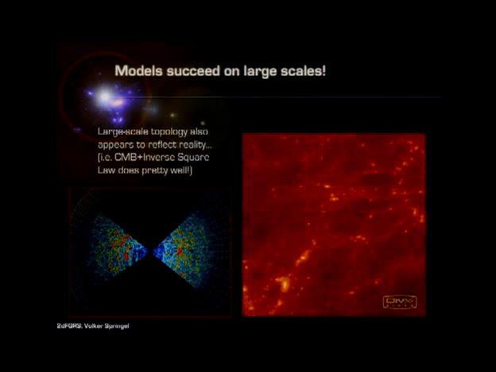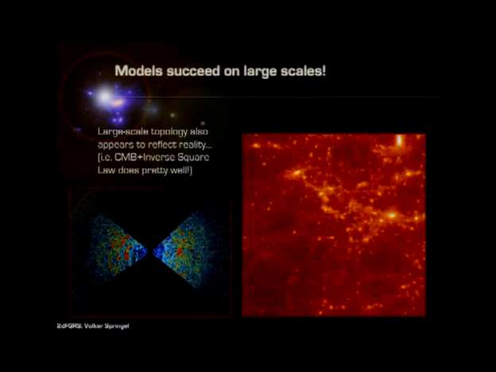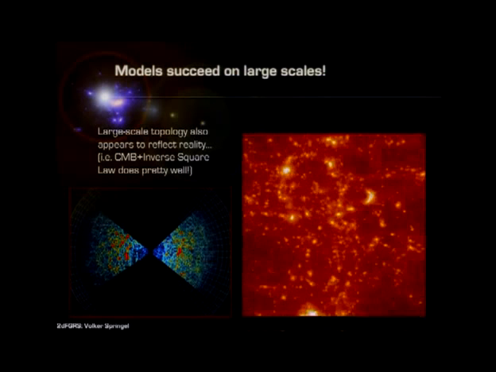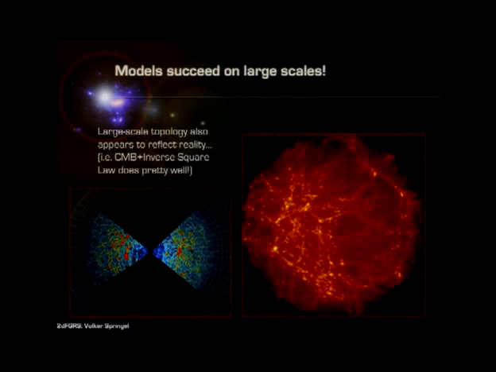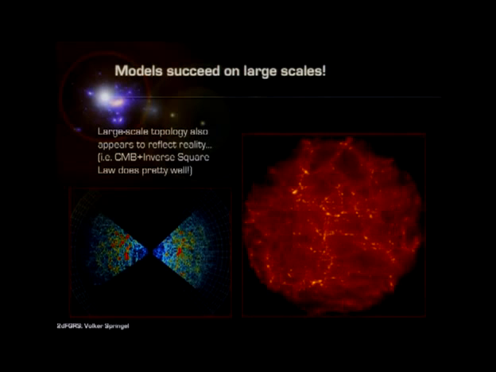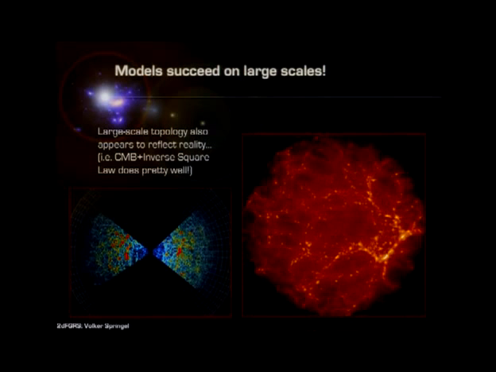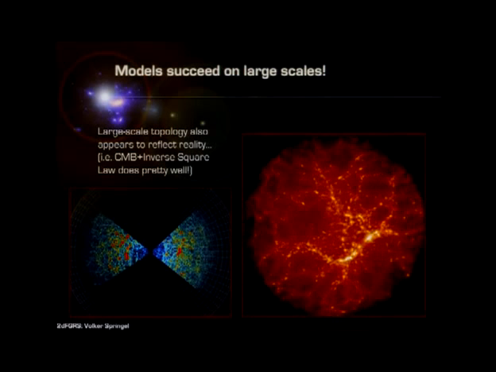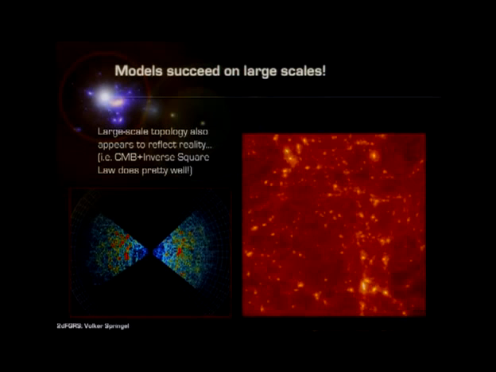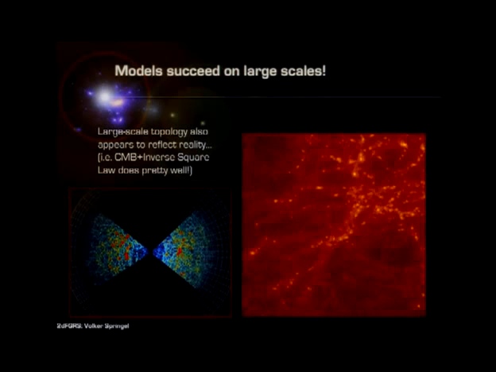This filamentary web-like structure with, at the knots, rich clusters of galaxies and individual galaxies. If you go through and do the statistics of what you get out of the simulation just using that basic physics, you get something that looks very much like what you actually observe in nature. This is color-coded by density of galaxies in the local universe using, again, an Australian-led project, the 2dF Galaxy Redshift Survey. And this filamentary structure that you see in the simulations is what you find in nature as well.